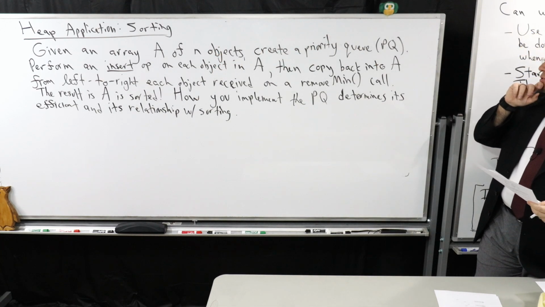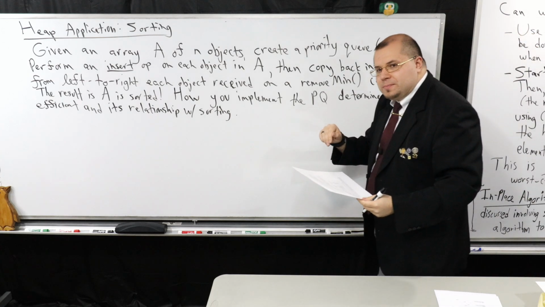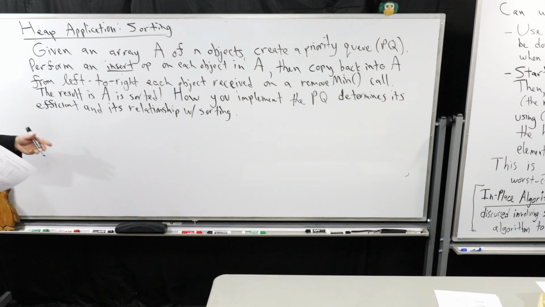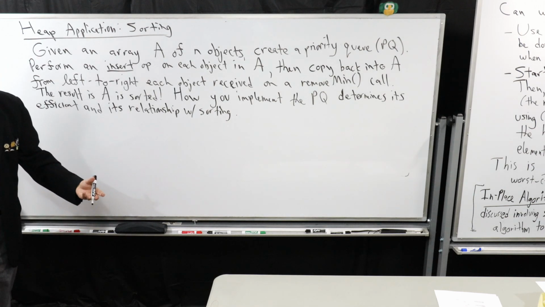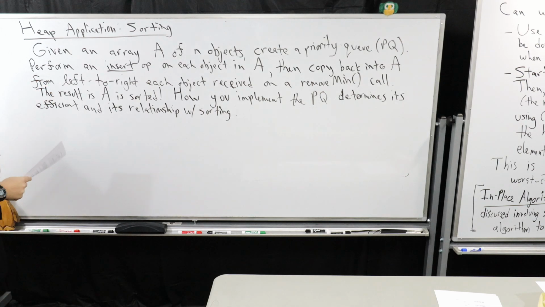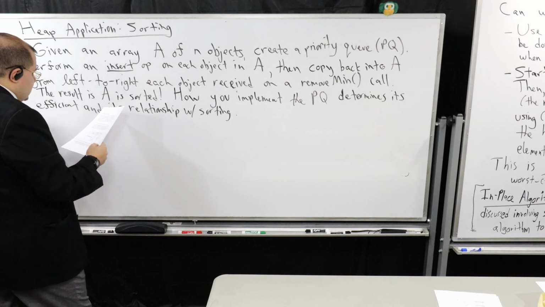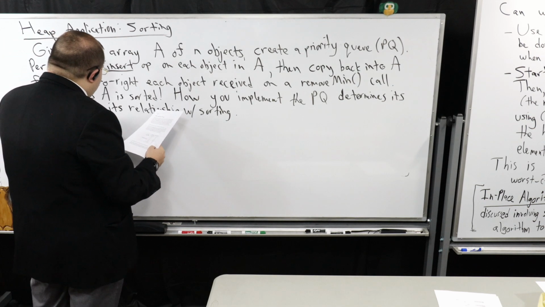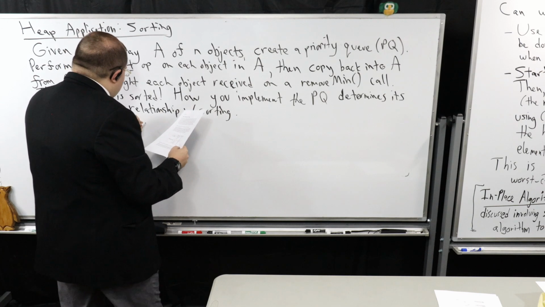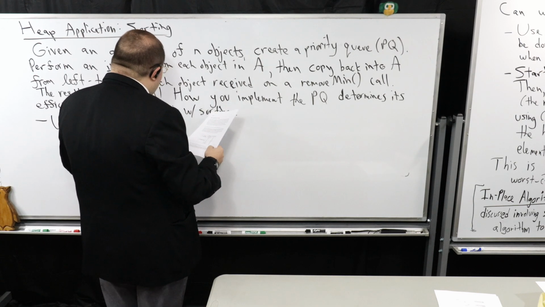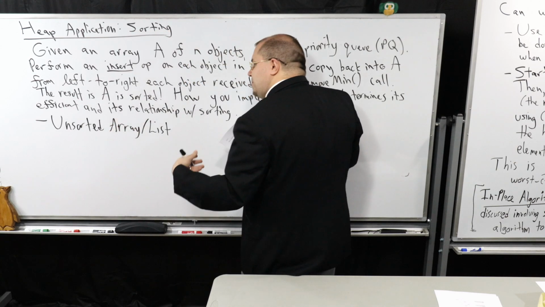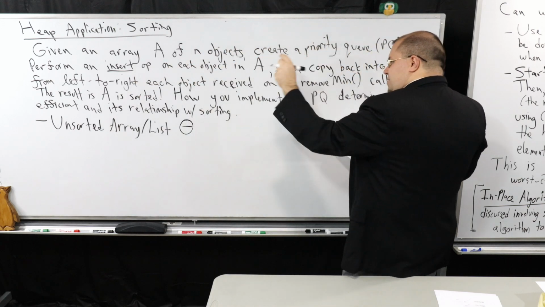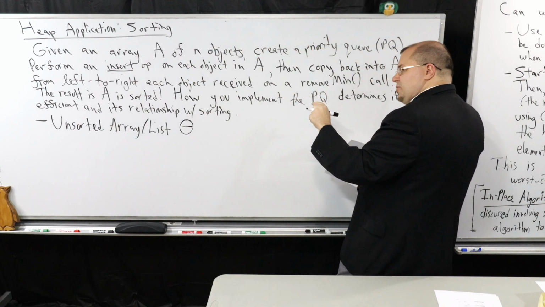So I'm going to consider 3 different ways I can implement a priority queue. We talked about 3 different ways, right? We talked about having a sorted and unsorted doubly linked list, which I can easily contract to being a sorted or unsorted array or list. So I can take an unsorted array or list. And you may recall that, based on what we described a little while back, I could do what I just described here. I do n inserts, then I do n remove mins, right?